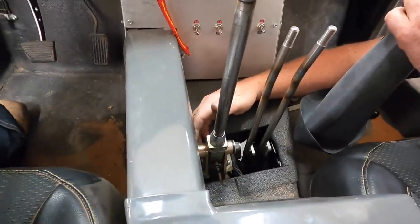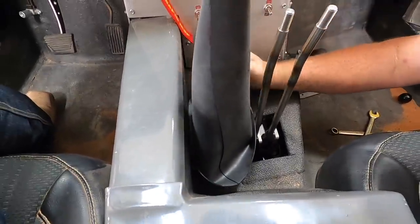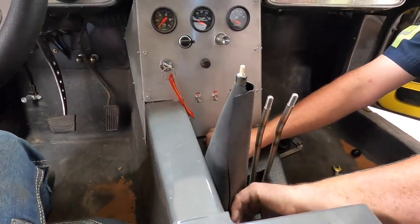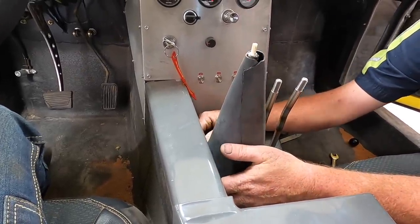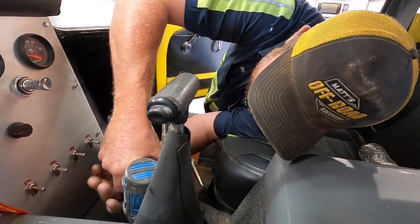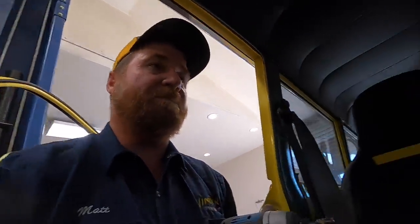See, it can't go down there, because that's too close. See what I mean? That stops it. So if this came down here like this, and this attached up there like that, why wouldn't that work? There it is. Temporary fix for a permanent problem.